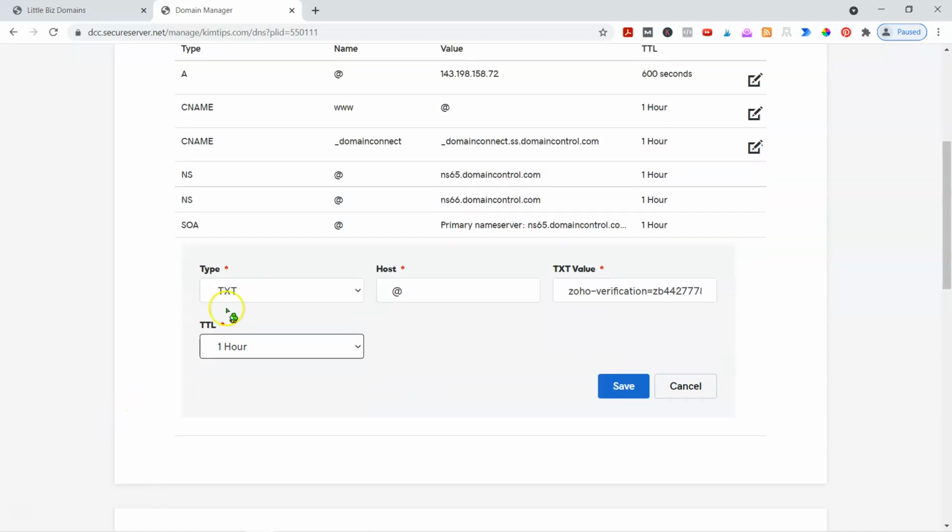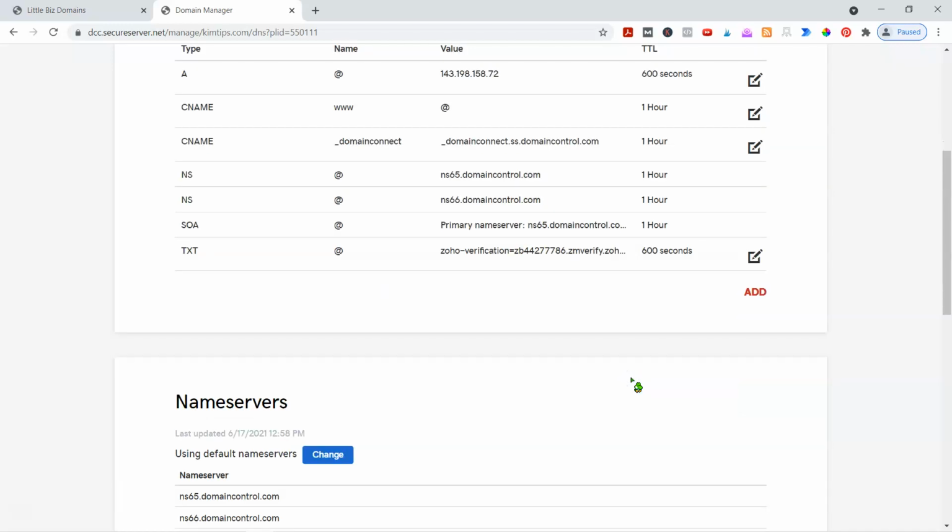Now I'm going to change the TTL. You can leave it as 1 hour, but time to live is what TTL means. So I'm going to make it custom, and I know the lowest is 600 seconds, which is 10 minutes, right? So I say save. Now I could set a 10-minute timer and come back, and usually it's fine. It can still take 24 to 48 hours, but usually it's fine.